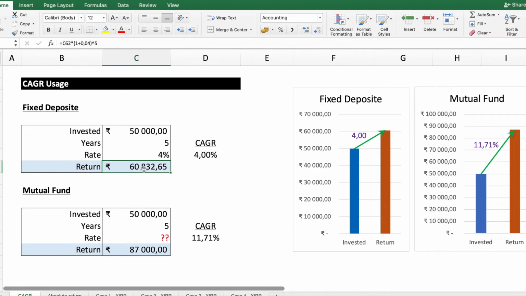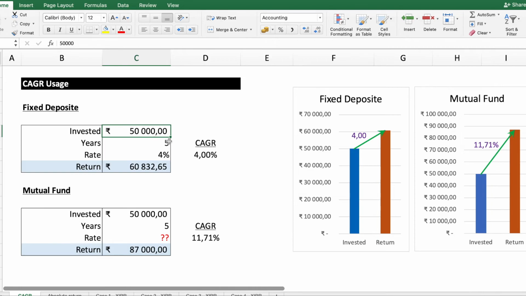So I used the compound interest formula. Again, if you don't know how to use the compound interest formula in Excel, please watch my video. I have given the link in the description, and you can also see the links on the right hand side of the video you are watching now. I'm not going to calculate compound interest again here, because this video would then be very long. So I have made a separate video on that.